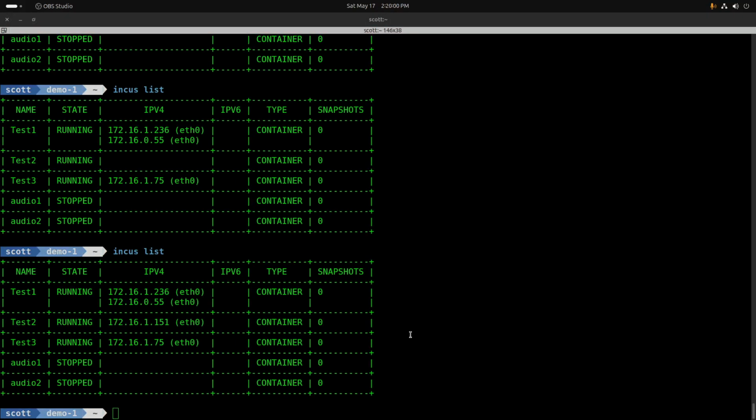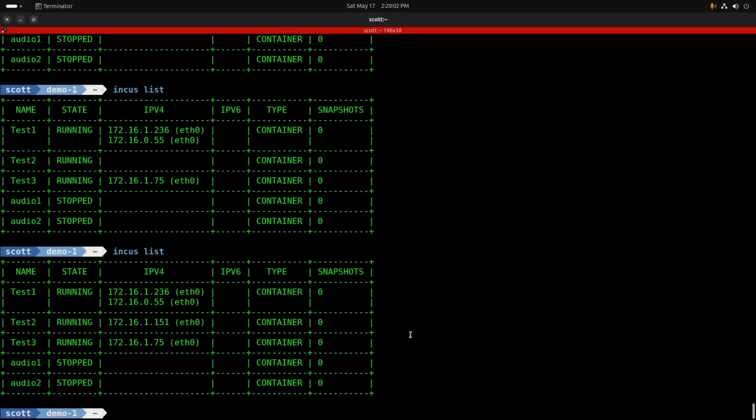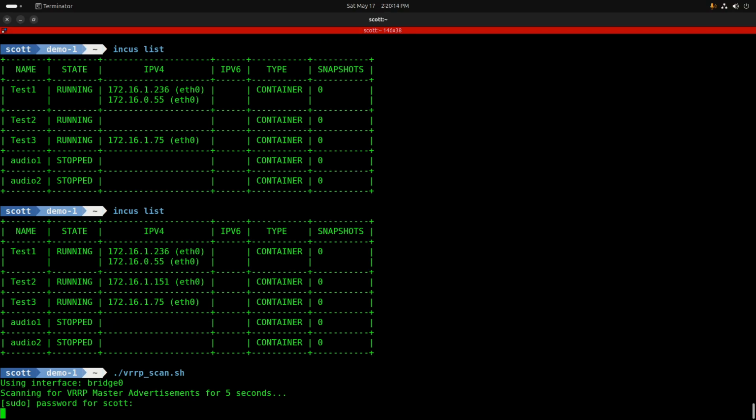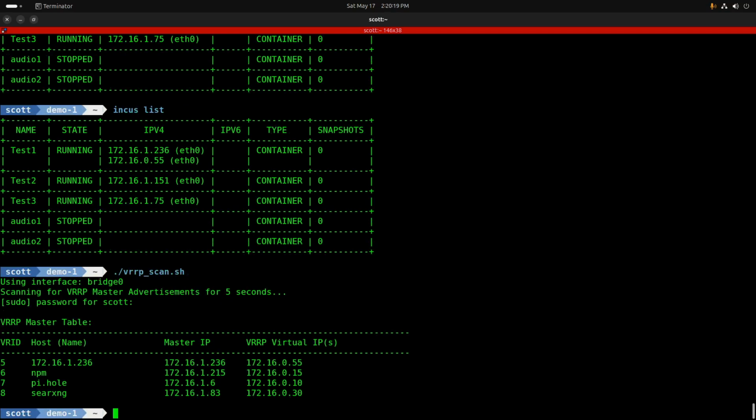If you will recall the script that I created at the beginning of this tutorial, VRRP_scan, if we now run that particular script, and I guess it's going to ask me for my sudo password, it will come back and give me a listing of those nodes. And here you notice that we have VRID number 5, and it is operating at host 172.16.1.236.